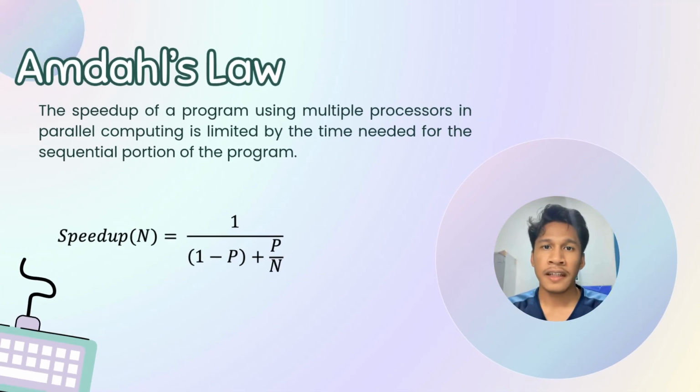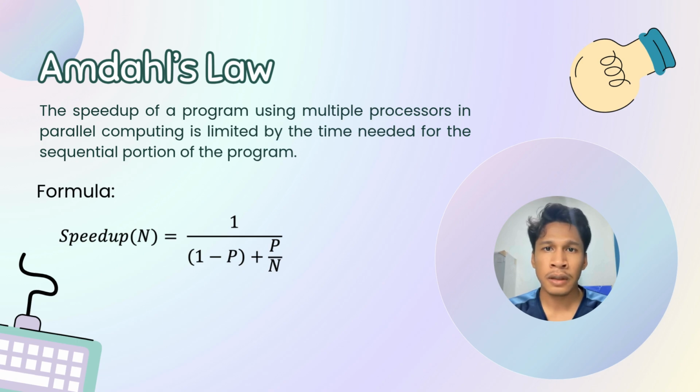This tells us the algorithm has strong potential for speedup when run on multiple processors, assuming minimal overhead. On the next part of the slide, we'll be covering Amdahl's law, the concept of span as a limiting factor, and practical performance and overheads in shared frameworks. So for Amdahl's law, it is formulated by Gene Amdahl and tells us the speedup of a program using multiple processors in parallel computing is limited by the time needed for the sequential portion of the program. This means that not every part of the program can be perfectly parallelized. Some parts must run sequentially, one step after another. Amdahl's law quantifies how this sequential bottleneck affects the overall speedup we can hope to achieve even with an infinite number of processors.